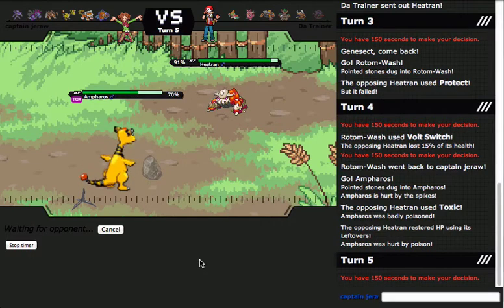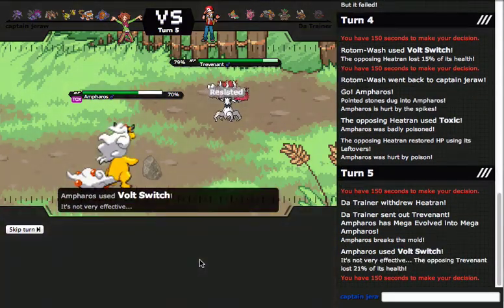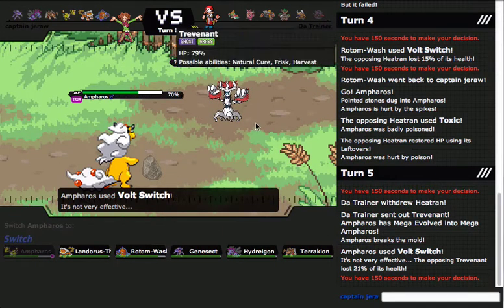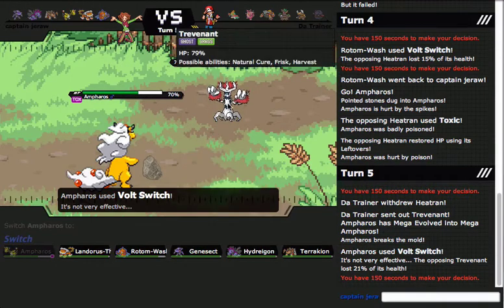He's probably going to fear a Focus Blast, maybe? I don't know. Yeah, why would you stay in on a Rotom and switch out on an Ampharos? Alright, but now he's got the Trevenant in here. I really don't know what these things do. But he's Ghost and Grass, which is a pretty good typing, I must say.